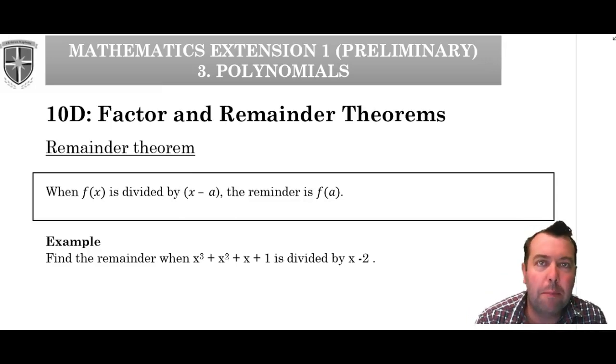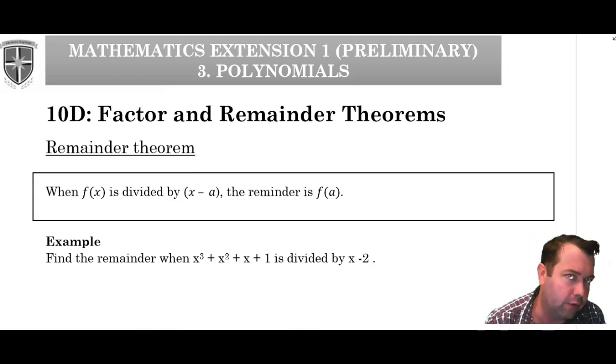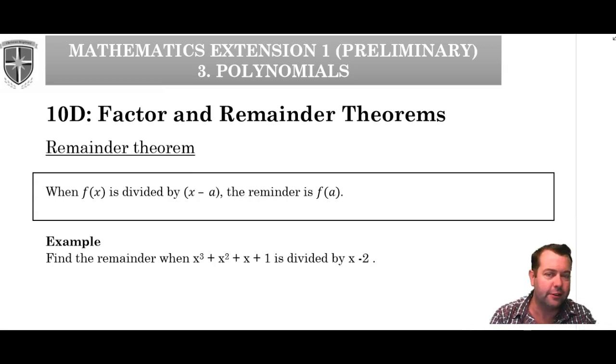Now, we looked at polynomial long division in our last exercise, and that's a very helpful thing to know how to do. I've got these things now that follow from it, or at least are associated with it, called the remainder and the factor theorems. We're going to start with the remainder theorem, and that tells us that if some function of x is divided by the term x minus a, then the remainder will be the function of a.